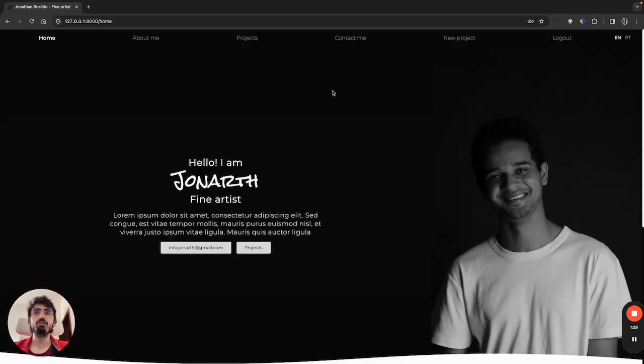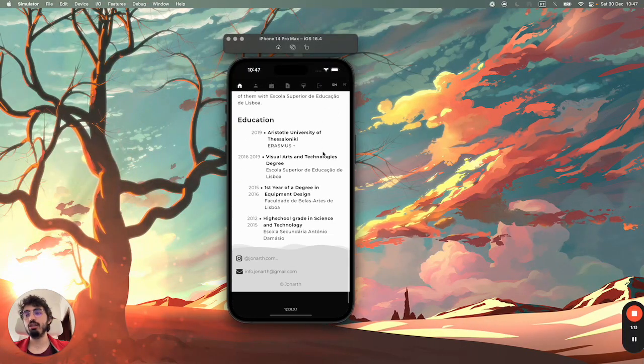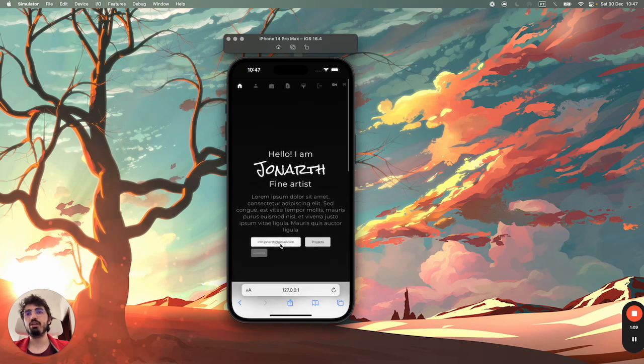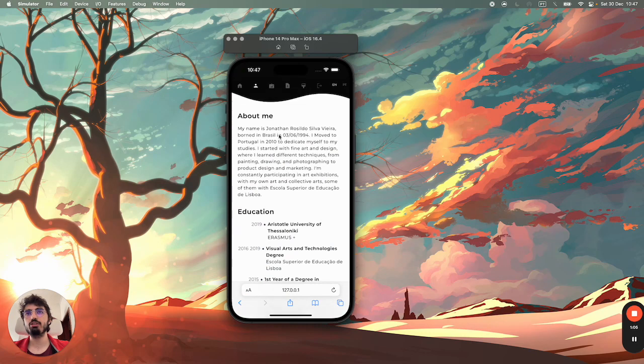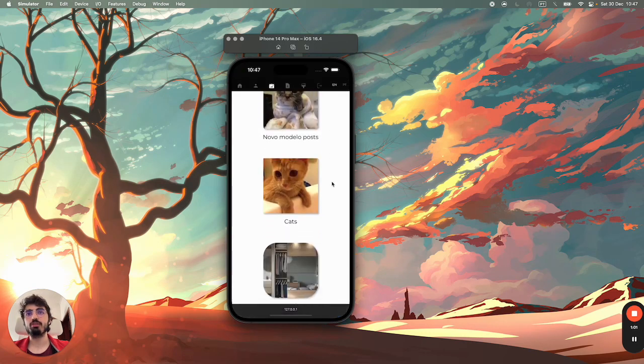This website is also mobile responsive, as it should be. So let me show you here. If we log out here, just a normal logout, I'll show you what happens. Here I have the logged in version of the website. You have the same thing. You can copy the email. We can go to the home page, the about me, the project page.